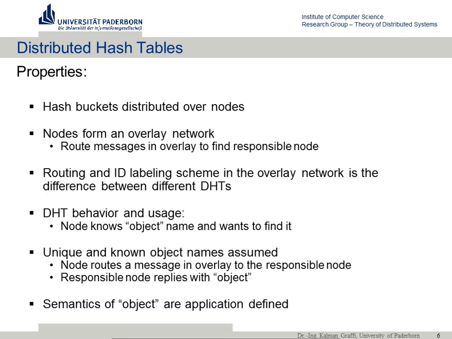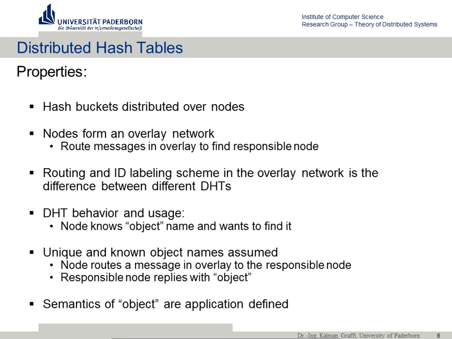So what do we have in distributed hash tables? We distribute this centralized hash table over several nodes. We have them all distributed in the overlay network. They are interconnected so that we know how to route. We have routing in a very general sense, and ID labeling, so that in every overlay we can find the content that we are looking for. How this routing or ID labeling is done differs from overlay to overlay, but the main functions are still there.